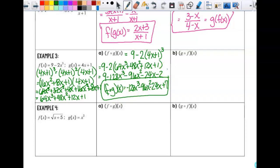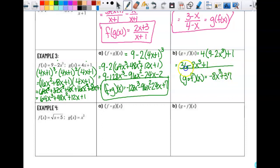All right, so then let's do g of f of x. So I'm going to substitute f of x into here. So this is going to give me 4 times 9 minus 2x cubed plus 1. That gives me 36 minus 8x cubed plus 1. So g of f of x equals negative 8x cubed plus 37.